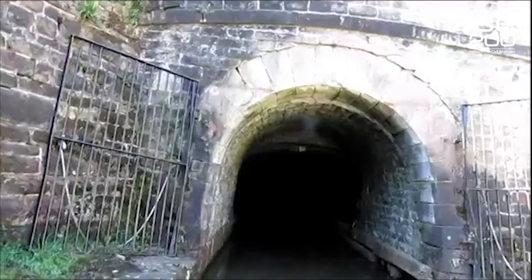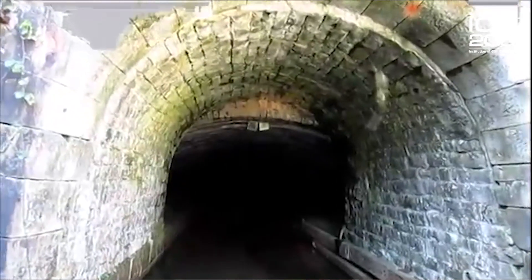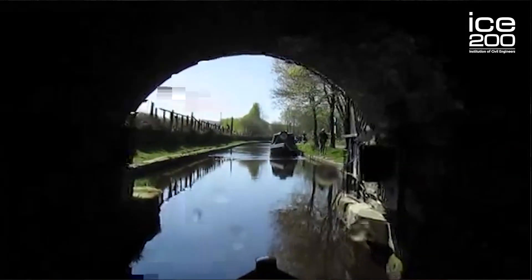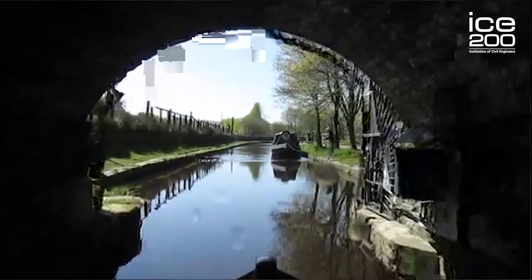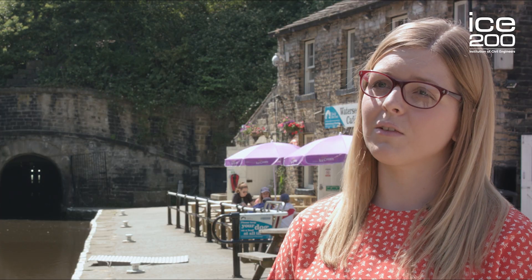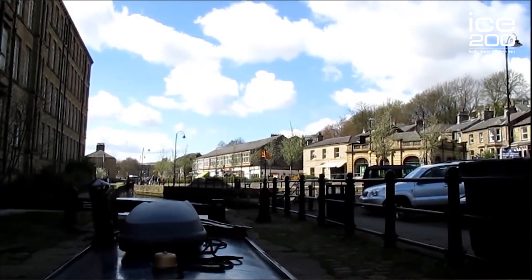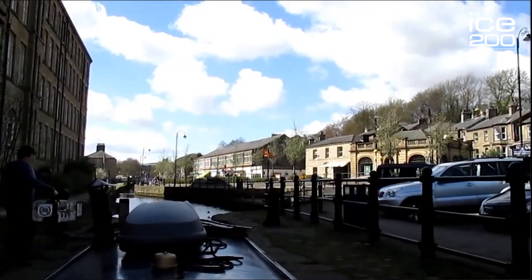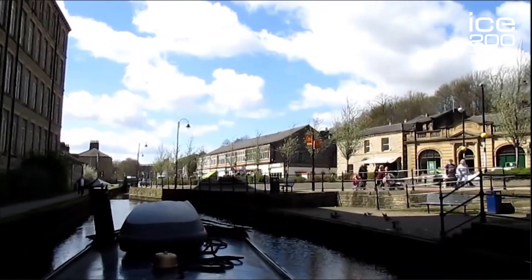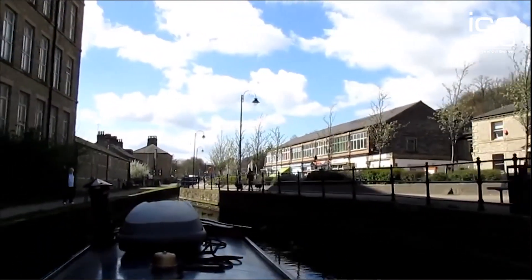The tunnel itself is the highest tunnel in Britain, the longest tunnel in Britain, and the deepest tunnel in Britain. It's five kilometres long. If it was an empty narrowboat it would take an hour and a half to get through the tunnel, and if it was full of cargo it would take up to four hours. At its peak there were about 40 boats a day going through, so it brought a lot of industry into the area and also brought a lot of people who then chose to live here, growing the surrounding towns — which had a knock-on effect of bringing more industry in and increasing the number of mills in the area.